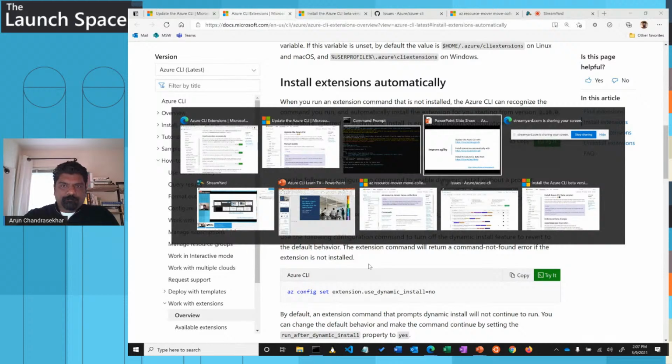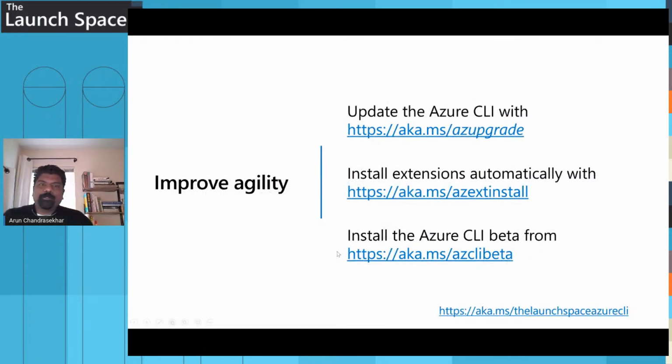So let me go back to the third thing that we developed here to improve agility. We found that there are fundamental changes that happen at times in Azure. For example, we have started changing the identity platform to be much more generalized compared to what we had before. We had things that were very Active Directory centric, and now we're moving to a Microsoft-wide way of doing authentication. We're doing a bunch of changes under the covers in the platform for that, and we wanted to give customers the ability to adopt and try these out in semi-serious proofs of concept and prototypes.